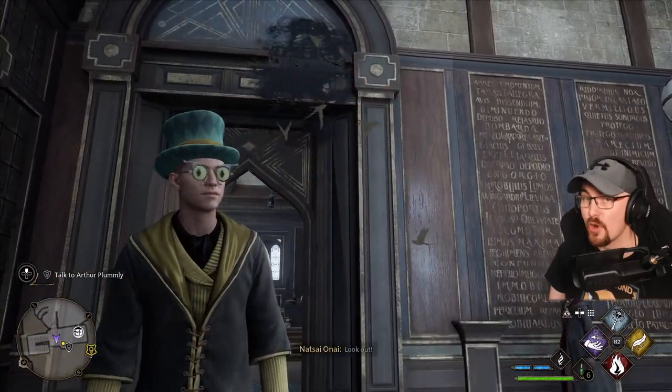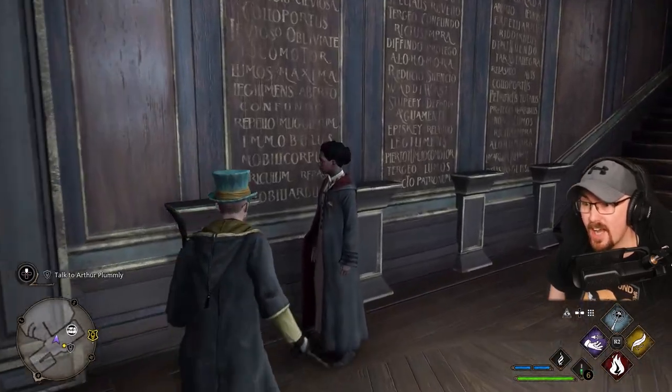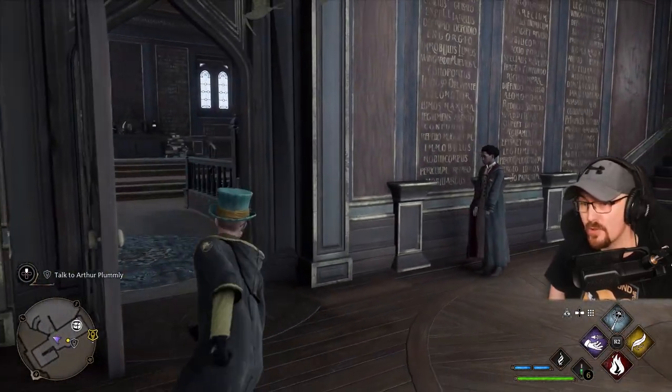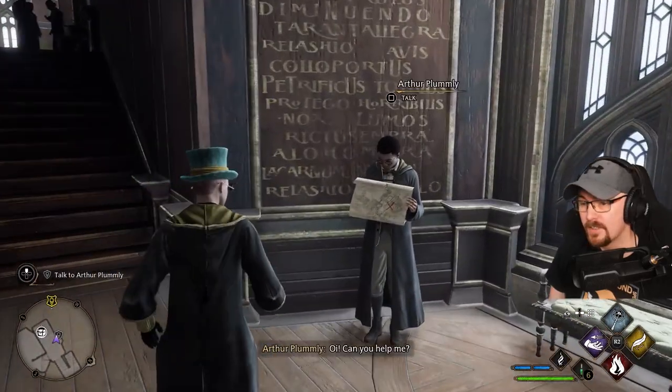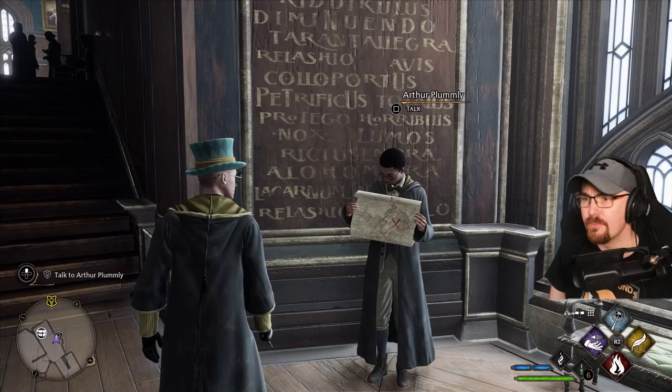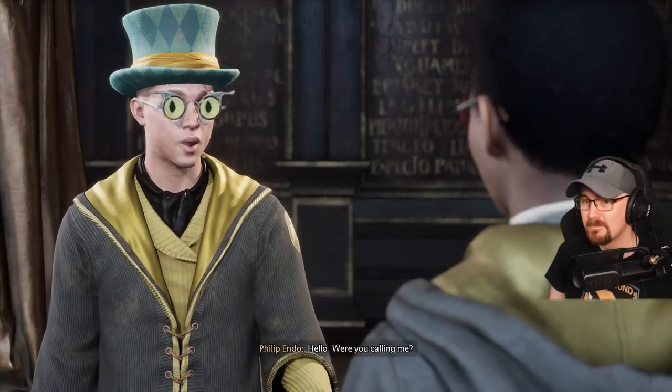I mean, we should not be allowed to cast that. Oh, it's Natty. Oh, shit. Hi, Natty. Sorry. If I knew it was your paper swans, I wouldn't have done that. I'm so sorry. Oi, can you help me? Don't oi me. Oi yourself.